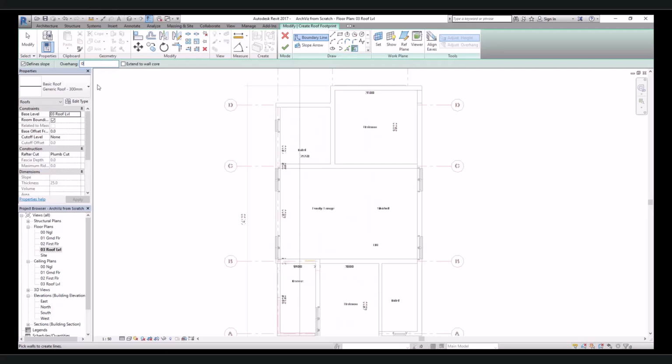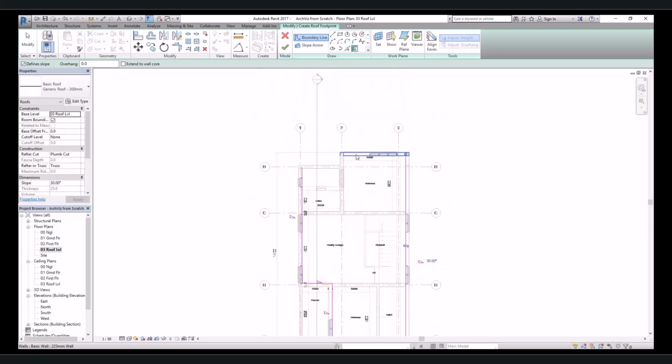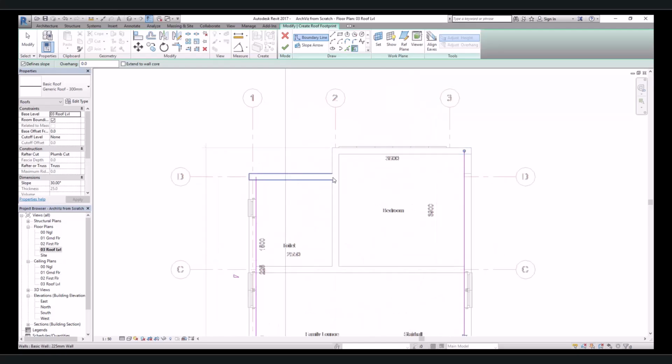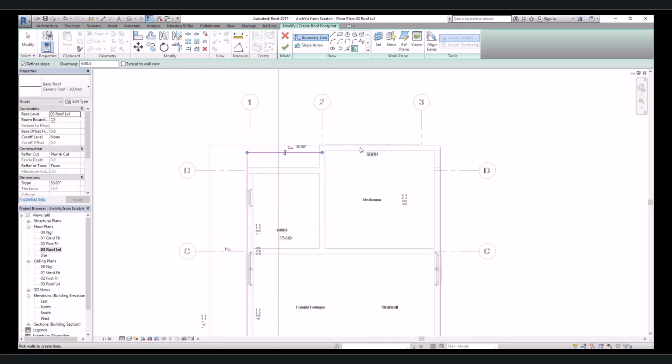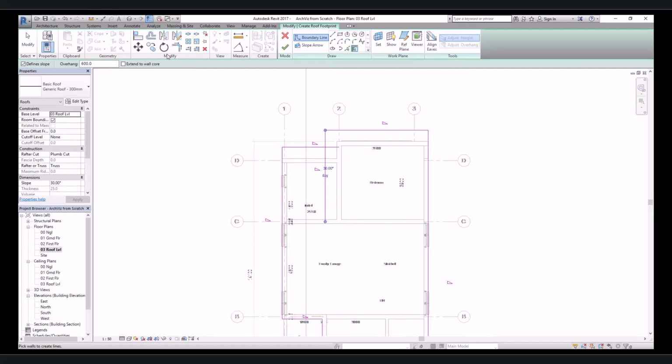I'm not going to give it overhang. So this area. Now for this, I can give it that 600 overhang. So I'll flip it out. Don't worry about these ones that are flipping out. Okay, I'll flip them in.